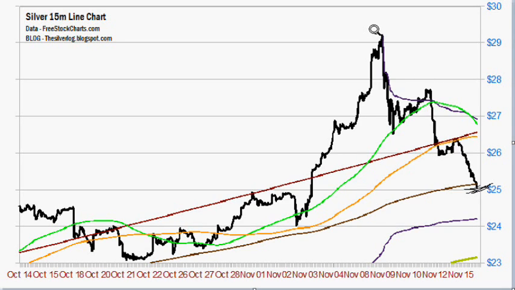It was the Fibonacci from the 29 and 1/3 highs at the time and the lows, or the breakout lows, of 18. It was also at the area where it was at the 20-day moving average, and it was the previous major last resistance. So there's many different things that came into play.